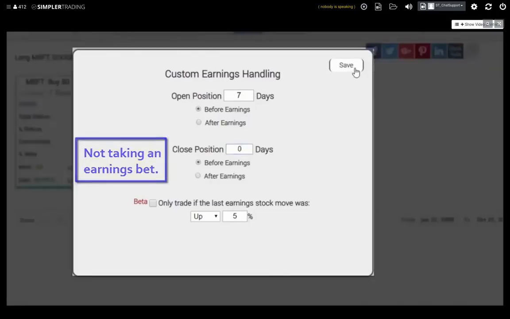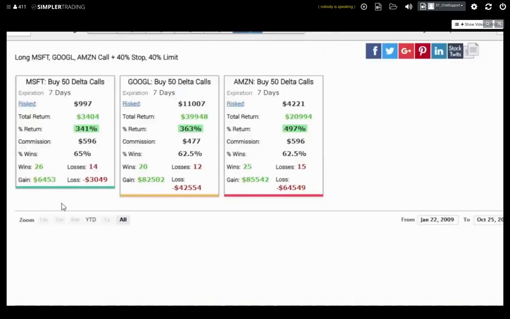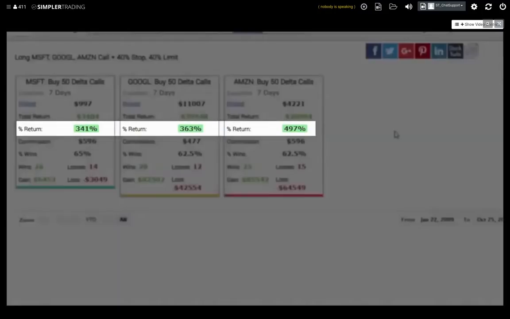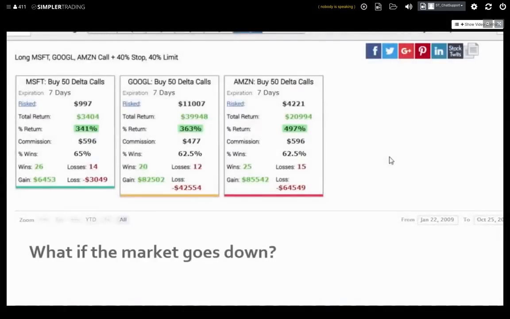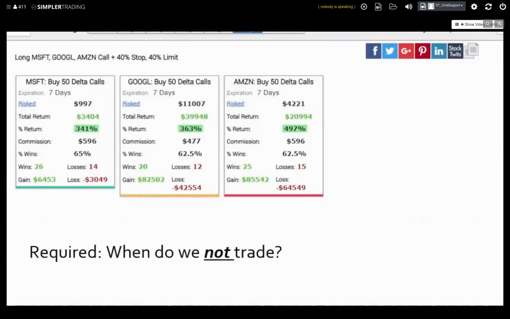And here are these fantastic results. We can see across the board from Microsoft, Google, and Amazon, just staggering results. 340% to 497%. The win rates are all above 60%. But there's a fair criticism which says, sure, if we could guarantee that we would be in a bull market tomorrow, then we could put this trade on today. But we cannot guarantee if we're in a bull or bear market. And the end of 2018 has been a perfect example of how quickly things can turn.